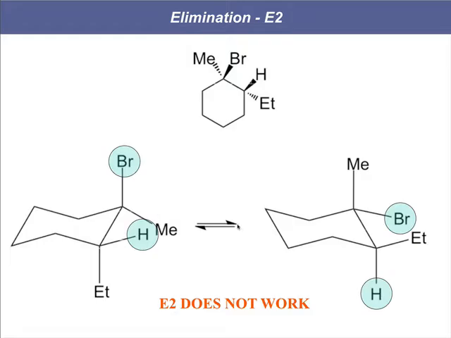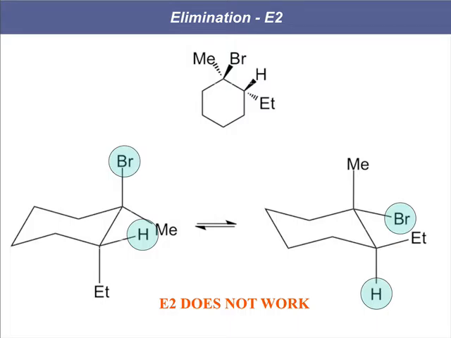And even when we flip the chair, we still have that problem. Now, the antibonding orbital of the carbon-bromine bond is up here, maybe above the plane of the ring, and the electrons from the carbon-hydrogen bond are down underneath the ring. So again, they're not lined up. In neither conformation do we get the bromine and its neighboring hydrogen anticoplanar, such that they're both axial. So this molecule will not undergo elimination.